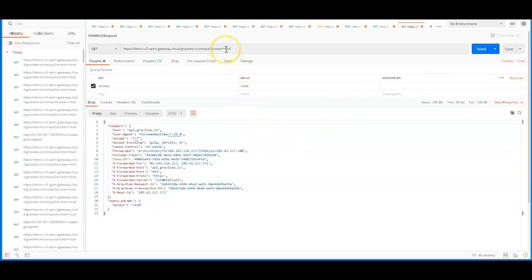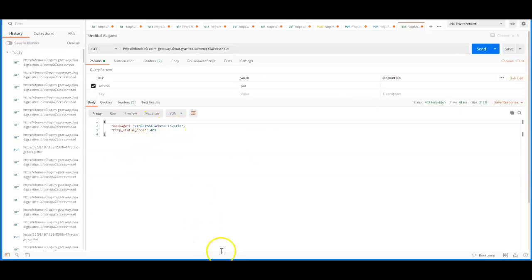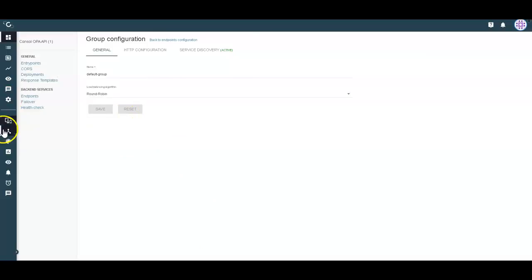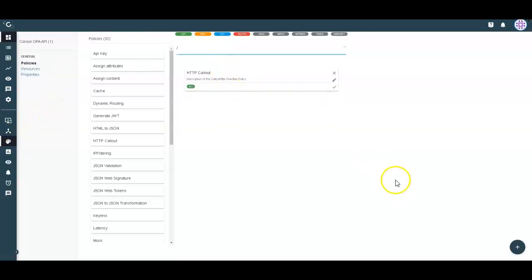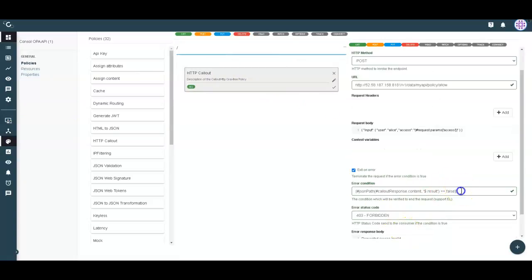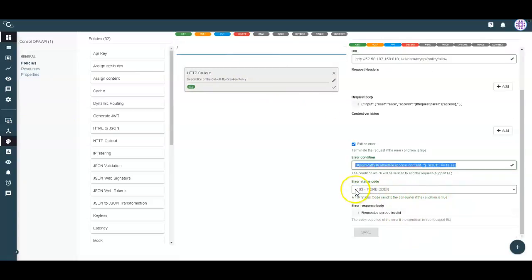Now let's look at the second part, which was in relation to Open Policy Agent. If you remember, this one was specifically in relation to Alice. But let's say we want to change this and ask whether she has put capabilities. What we should get back here is requested access is invalid. That's because in my design for the HTTP callout, if I click into this, you can see that if the response is false, then I give a 403 Forbidden response back, and the specific body that I return is that requested access is invalid.